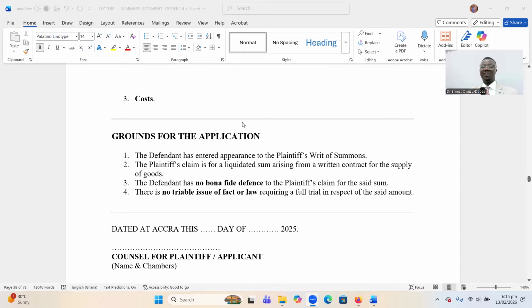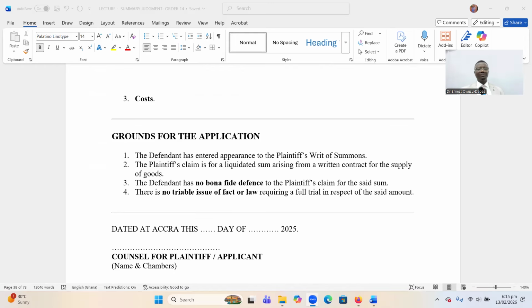Or if you don't want to set the grounds on the motion paper to make it clumsy, just after the relief, the particular prayer you want, then you add, upon the grounds set out in the accompanying affidavit in support. Then you have the dash, the lawyer will sign, the solicitor's number, then the registrar, isn't it? Then the copy for service on the defendant respondent.